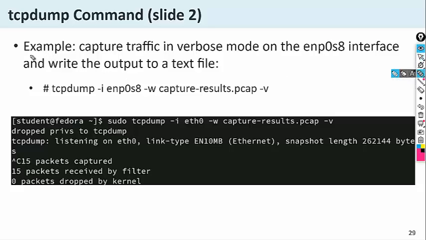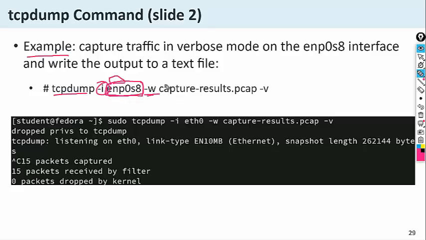But here is one example using tcpdump, capturing data on a particular interface and writing the data, meaning capturing all the traffic going inside and outside while using this particular interface.